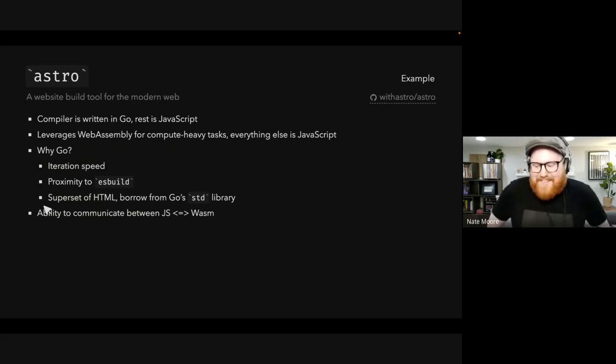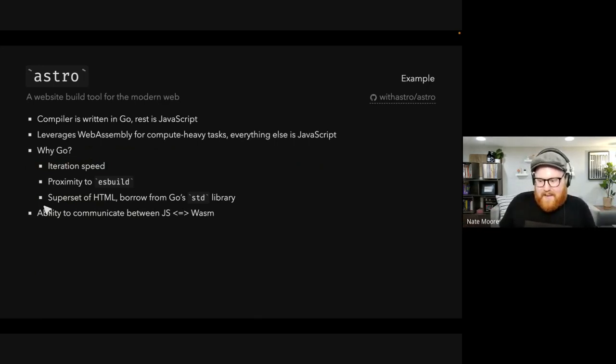We get a lot of questions about why we chose Go, especially when Rust is very far ahead in this space. Go is really fast to learn, coming from JavaScript especially. I got up to speed in a couple weeks. I think it's really quick to prototype ideas in Go. And this was initially just an exploration of what if our files weren't compiled with a JavaScript module? The proximity to esbuild was really exciting to us. So there's this really amazing tool that kind of blew everybody's minds, and that's written in Go. Maybe it'd be a good idea for us to be written in Go as well.